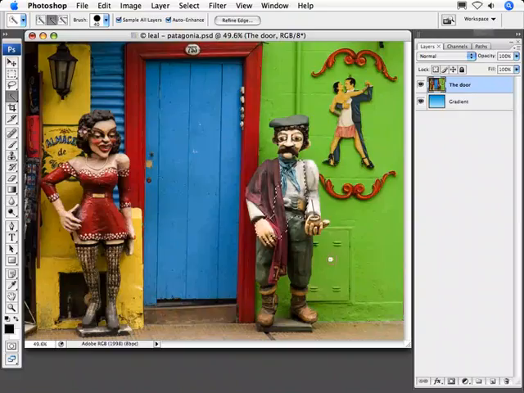I find this technique works really well. And of course, I'm reducing the size of my brush down with the open bracket because professionals tell me that a smaller brush will give me more accurate selections. Now what I'm going to do is hold down the Option or Alt key, and I'm going to educate the brush by moving around the outside of this character and identify those shades of color that I do not want in my selection. So I accurately go around, I make sure I don't touch the interior of this character, I go all the way around, catching all the shades I can, and there, I've done it.